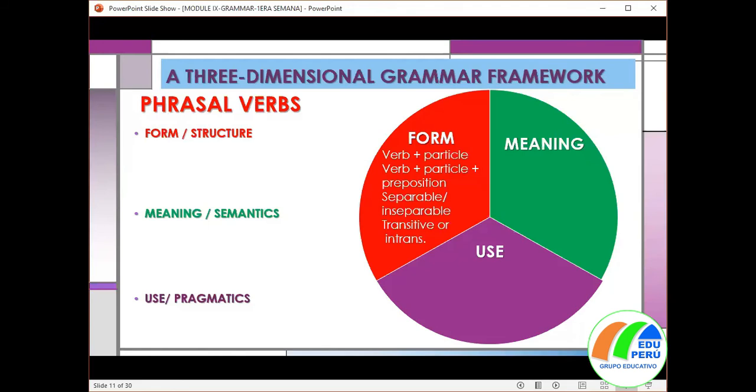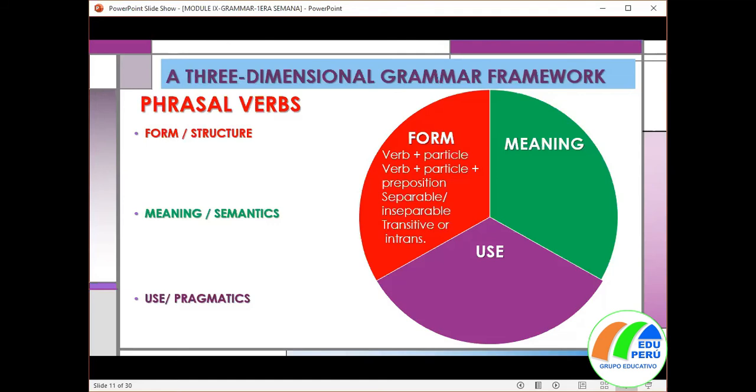So, get up, then you have pick up, call on, call off, take on. You have a lot of phrasal verbs. For example, when you have 2 particles: look forward to. This is another verb. I don't know if you have seen it before. What is the meaning of look forward to? Notice these 3 words are just one verb, one meaning. Look forward to is similar to hope, wish. And notice this is a phrasal verb: a verb plus a particle, or a verb plus a particle plus a preposition.